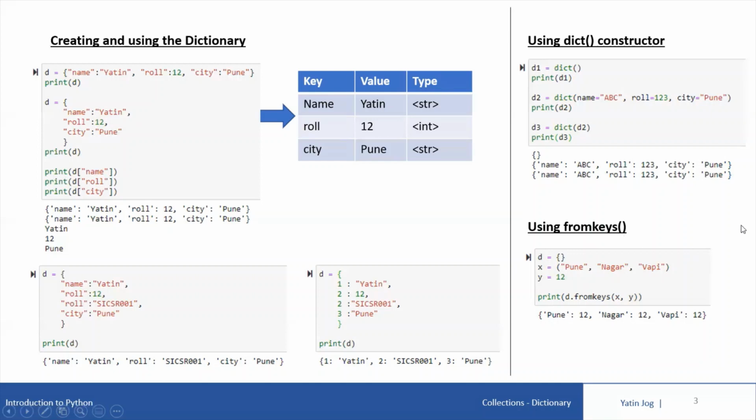It's a dictionary method. So these are the different ways to declare and define dictionary objects, use dictionary objects, and access the values using the keys in the dictionary object. You can use the dictionary constructor, and you can also use, in very rare cases, the fromkeys method.